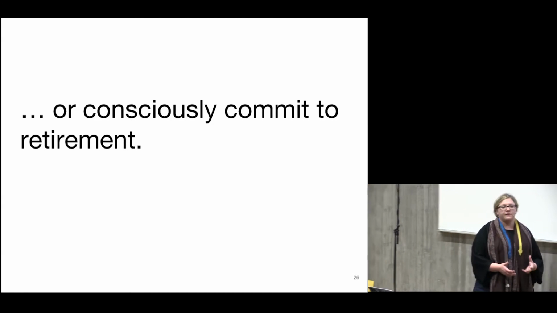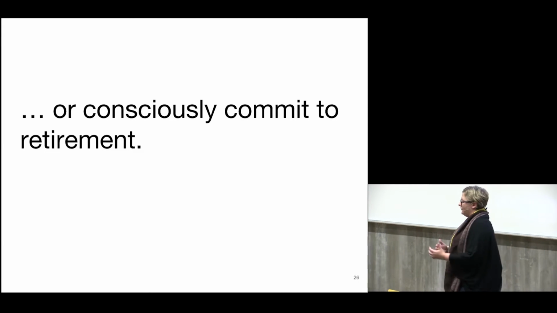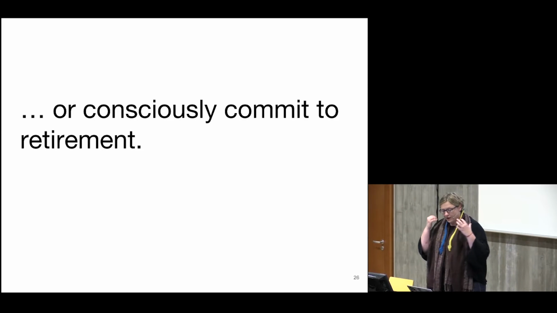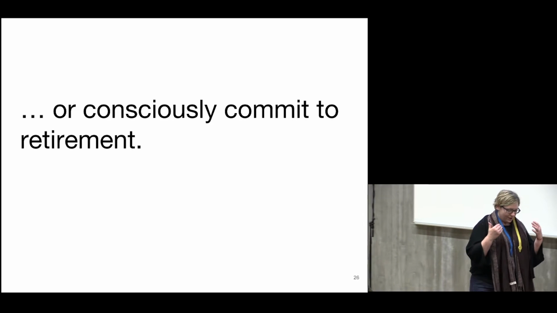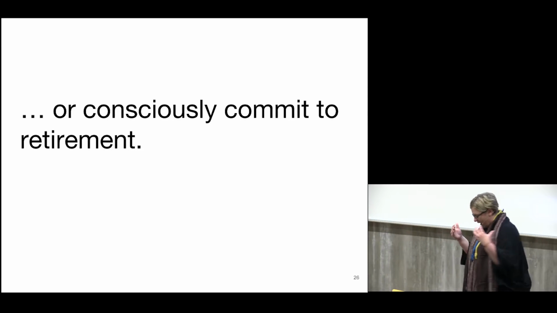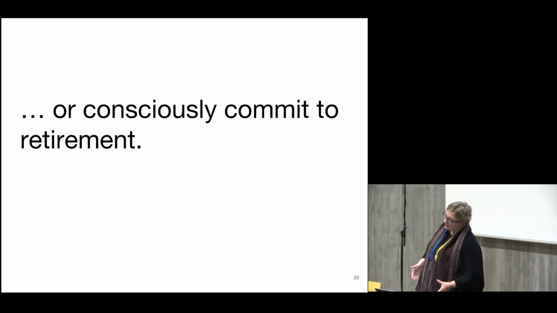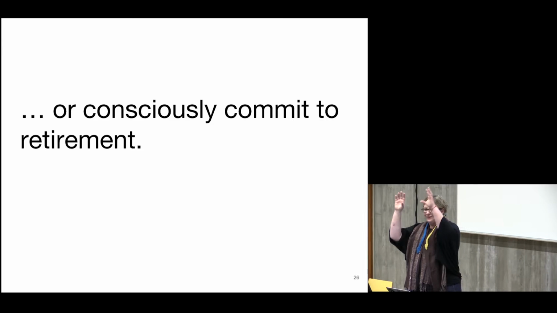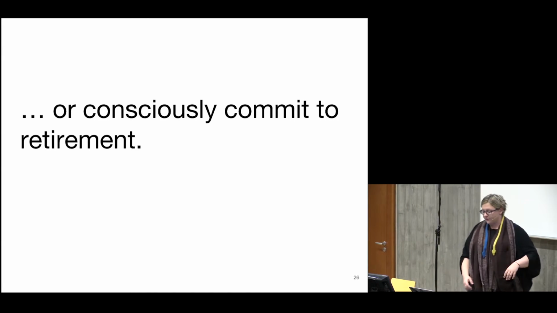If you're not going to do these basic things, let's put users aside for a second, like actually talking to them. And let's just say, if you're not going to commit regularly, if you're not going to document stuff, if you're not going to test, then you should consciously say, I am no longer working on this project, and inform people with such a line so they know that they shouldn't waste their time on your project. It's just one little line at top, like deprecated, retired, whatever word you want to use, so people can move on with their lives.